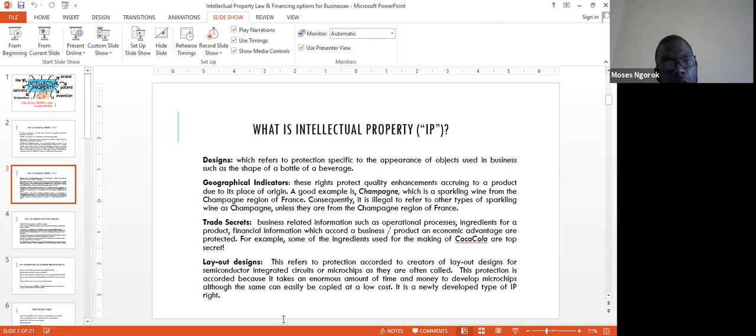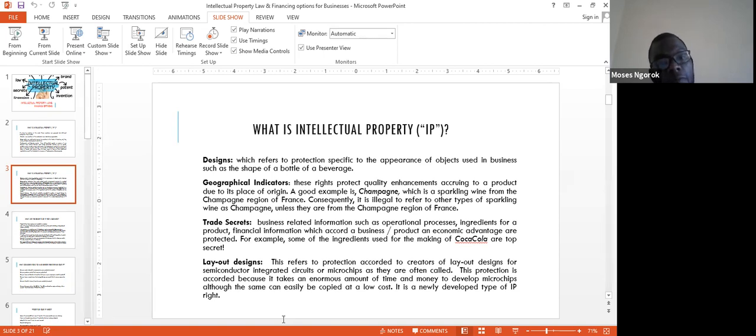The other type of intellectual property that we need to consider is what we call trade secrets. Trade secrets are basically information that gives a business's products or services a competitive advantage. So for example, the ingredients in the KFC chicken or the makeup of Coca-Cola and Pepsi, we do not know up to now what is mixed to come up with those. So those are also protected. You can get protection for those under the law.